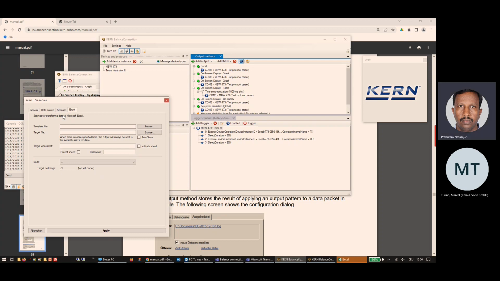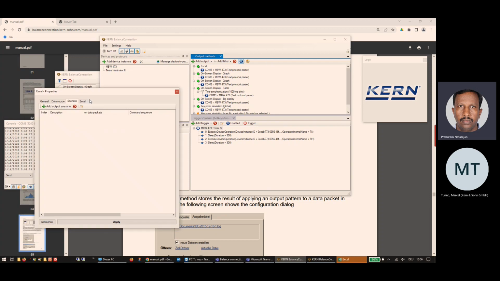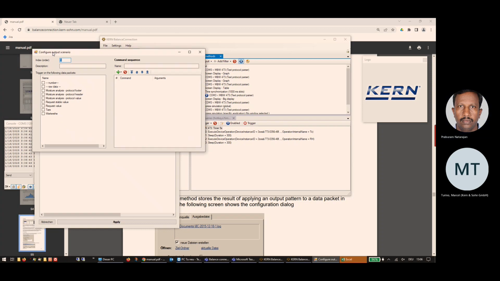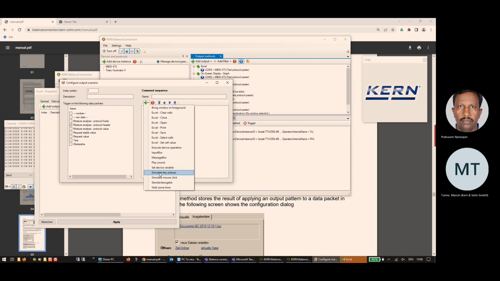Okay. And here, there's also the possibility to add scenarios to the outputs, where you can tell the system when we receive, for example, the protocol header, we want to play a sound and simulate a key press, mouse click, or do Excel things, or ask the user with input boxes.